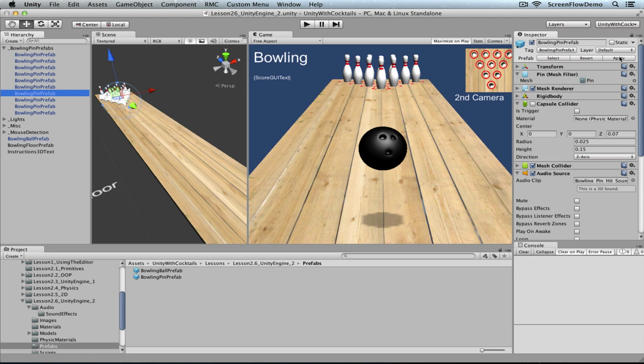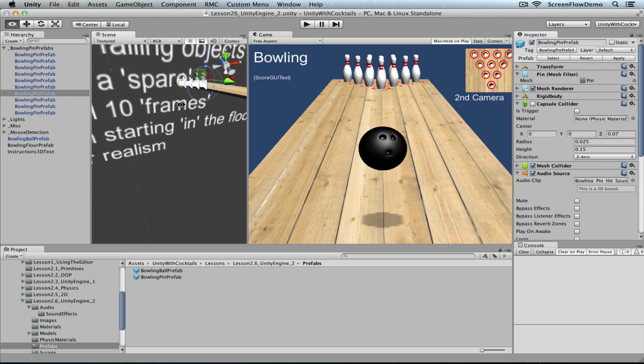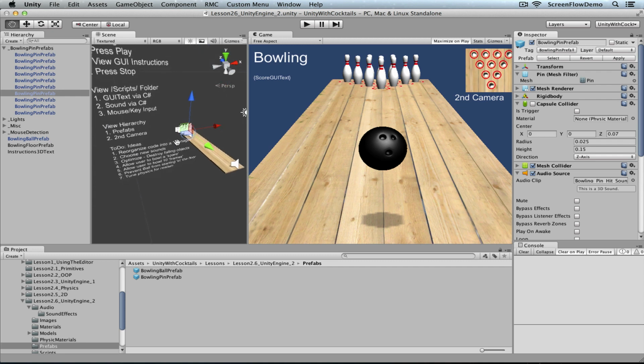Prefab is a whole issue unto itself, but it's very useful, and you're going to want to use it in any project where you want to repeat objects and still be able to edit one and propagate the change across all. That's that. Then, where are we here on our list?